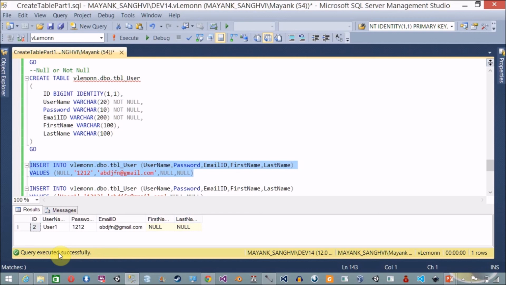For the next row the ID is going to be generated as 3. But what if my insert execute statement is going to fail for 3? It is going to be skipped. So let's say I am going to rerun this insert statement. We know this is going to fail. Now this insert statement is going to fail for ID 3. It means our identity 3 is going to be skipped. If anything fails for a particular identity, that identity number is going to be skipped, and the next row is going to be inserted with skipped ID plus 1.